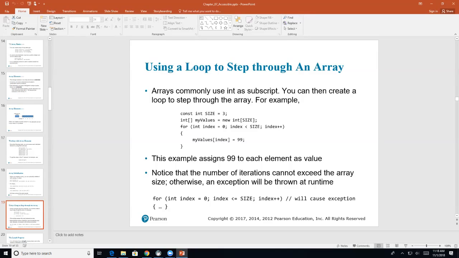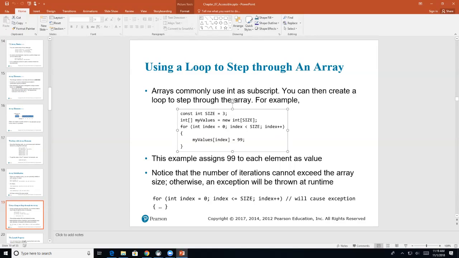Anyway, you're using a for loop, and this is how you would do a for loop. You remember it goes from 0 to the size minus 1. So if it's 3, it's going to be 0, 1, 2, and it loops like this. First of all, you're declaring a size constant equal to 3. And then here you are defining a reference to an integer array, and on the right side you are creating the integer array and making it 3 elements long.